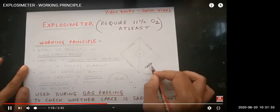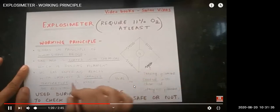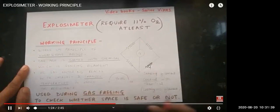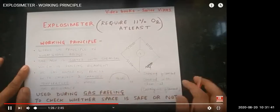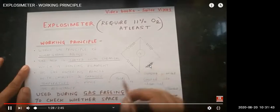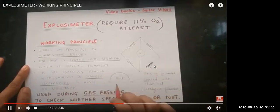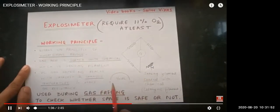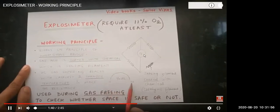Since the filament is chemically coated with a catalyst, it will react with the hydrocarbon and change the temperature. And how is it reacting? It is reacting like a catalyst. If the temperature is changing, the resistance will also change. And if the resistance is changing, it will show a deflection in the meter, which will be from 0 to 100% LEL. The gas reacts with the catalyst, and it changes the temperature of this metal. The explosimeter only measures hydrocarbon: the more hydrocarbon in percentage, the more the temperature changes, the more the resistance changes, and the more reading from 0 to 100% LEL will be there.